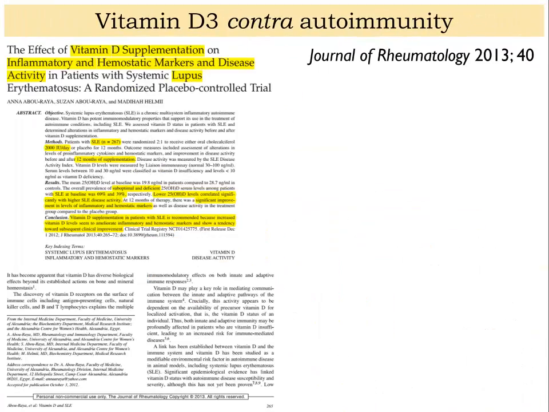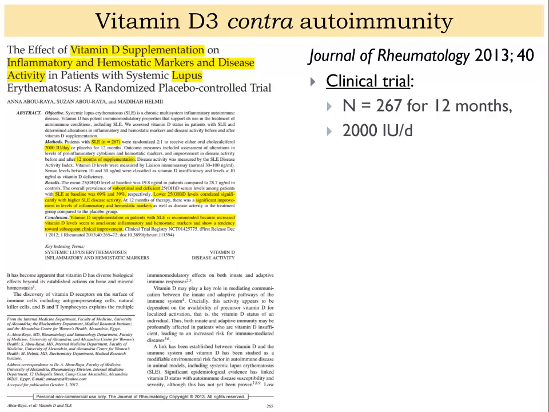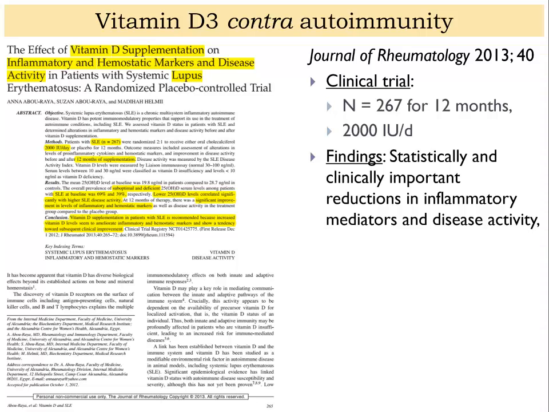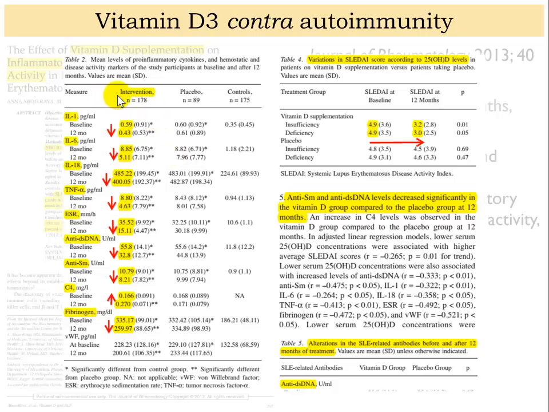Let's look at this article on vitamin D supplementation on inflammatory and hemostatic markers and disease activity in patients with lupus, published in the Journal of Rheumatology in 2013. This was a clinical trial with 267 patients engaged for 12 months, receiving 2,000 international units per day of vitamin D. Many of us would say that's not enough and they should have used 4,000 or 10,000 IU per day, but they used 2,000. Looking at this chart, all markers of inflammatory activity went down — the only one that went up was C4, and you actually want that one to go up, as a higher C4 indicates less inflammatory activity through reduced breakdown by immune complexes. Disease activity markers were also improved.